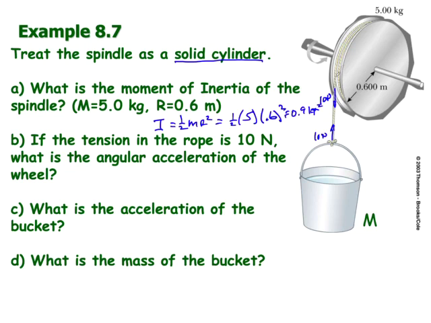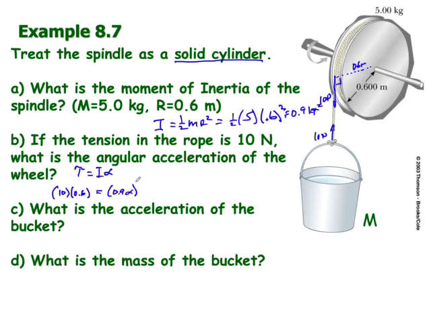What's going to be the angular acceleration of this thing? Well, the rope unwraps from the edge of this, and I don't know if you can recognize this, but it's always going to be perpendicular to the radius. Our radius, again, 0.6 meters. How do we figure out the angular acceleration? Well, torque is equal to I times alpha. We know the rotational inertia. We can figure out the torque. The torque is going to be the force, 10 newtons, times the distance, 0.6, times the sine of 90, because remember that's a perpendicular one, so I'll just leave that out, equals the rotational inertia, 0.9 times alpha.